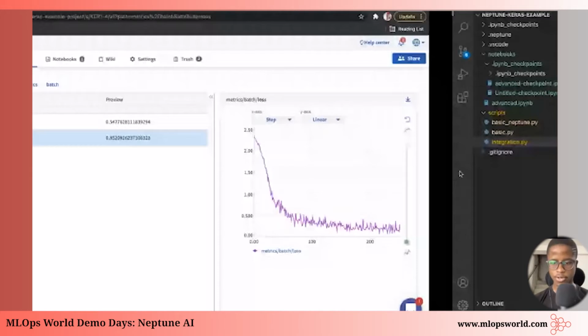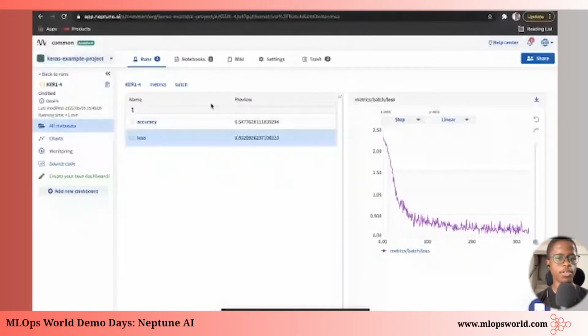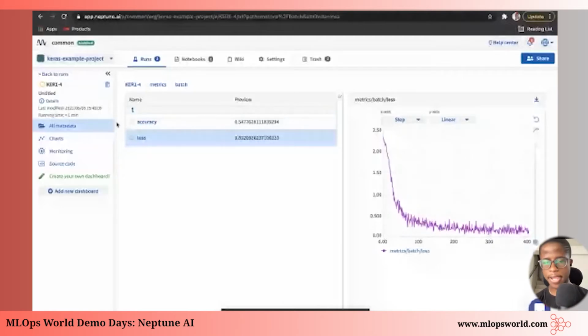So while this is training, we can explore our UI. So now this is the run. It's the smallest unit we have. Inside the run, you'll find all your metrics and everything about your experiment. But that's not all that we want. We want to see the difference between different experiments and compare them and group them and identify them, tag them.